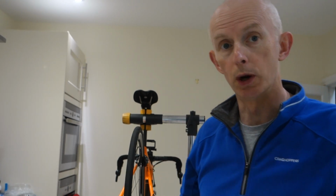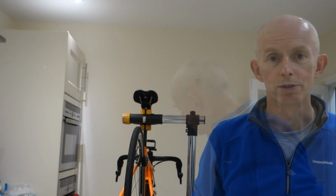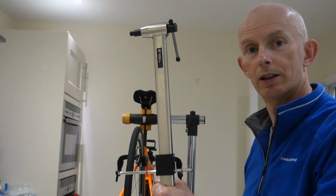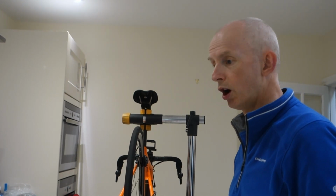Because I've tweaked it quite a bit, it could be weak. It's got a bigger probability to snap now. I just thought I'd give you that bit of insight into how I use the hanger alignment tool. Just remember that when you are using one afterwards and you put your mechanism back on, remember to recheck your limit screws because it will have moved the position. So I had to move those bottom, and particularly the bottom one, a lot, because it would have dropped off and jammed.